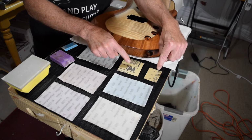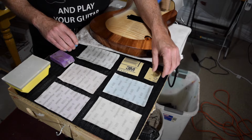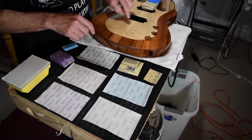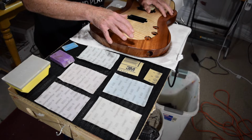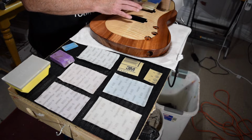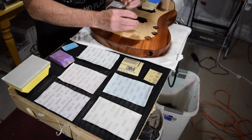Now you'll notice these are two different sizes. This one's smaller than this one. The reason is, with the 400 grit, the only thing I'm going to use it for is to do some spot sanding wherever I may encounter dust nibs and a run or drip or anything like that, the most offensive flaws in the surface.